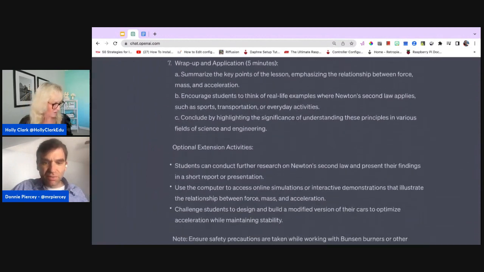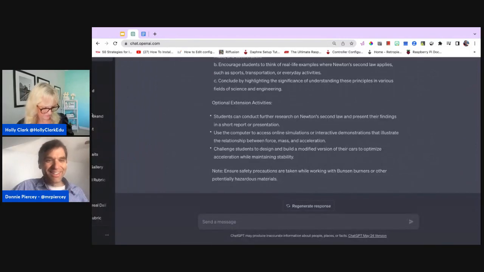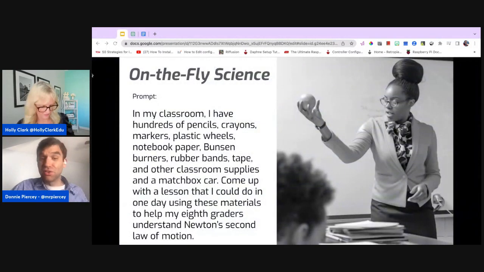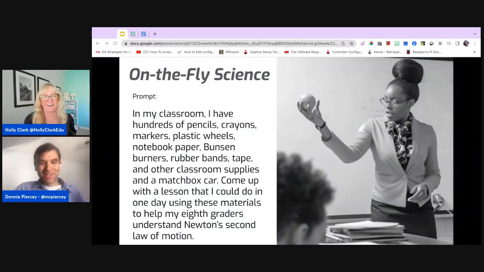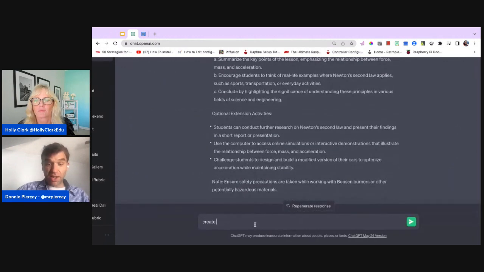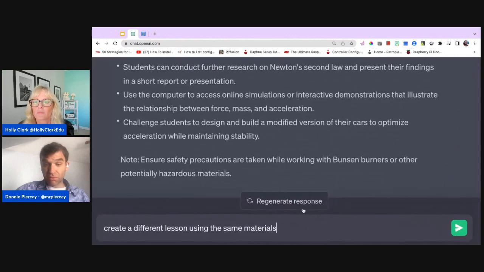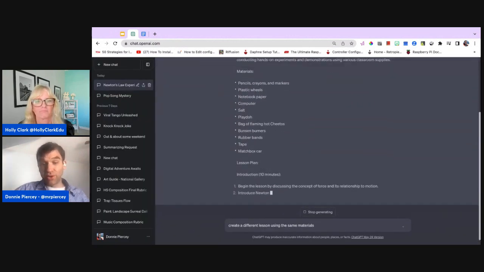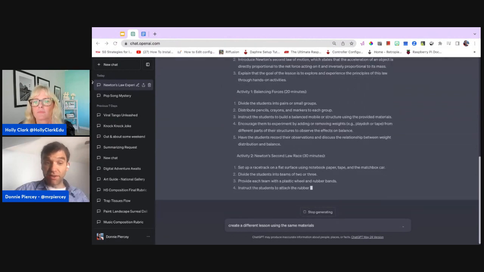drawing relationships. One time I did this with a snack, and it said at the end, and then after you're done, have your students eat the little snack, right? So lots of different ways that you can use it. But again, keep in mind, you can just copy paste that over onto a Google Doc. Just like with anything that you find, you can make some changes to it. It's not locked in stone. And also remember, hey, if you don't like what it did, you can either click create a different lesson using the same materials, or you can just click that button that says regenerate response and just let it create a whole other second lesson based off of that, right?